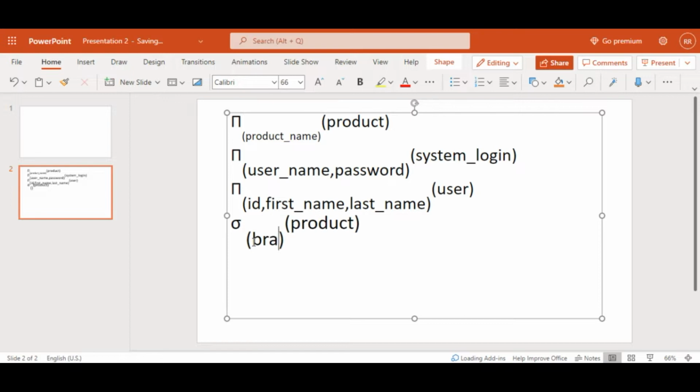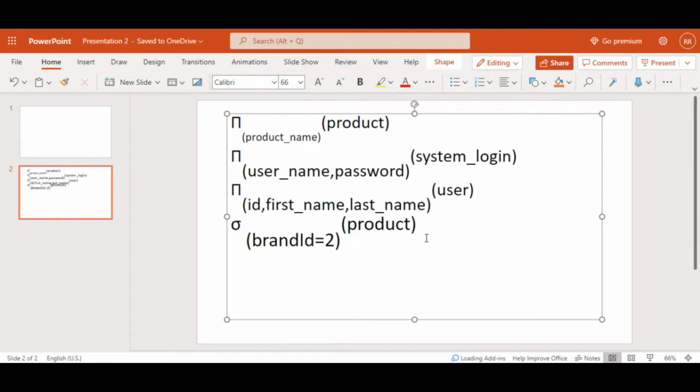So brand ID is 2. So this is how it goes. It will give us the rows. So this would be a row, and after that we have to insert this inside our projection operation.